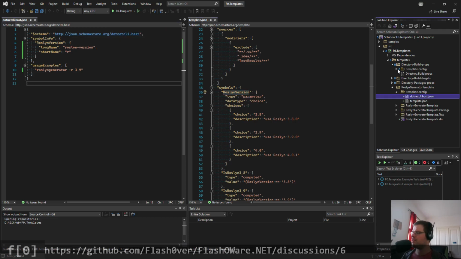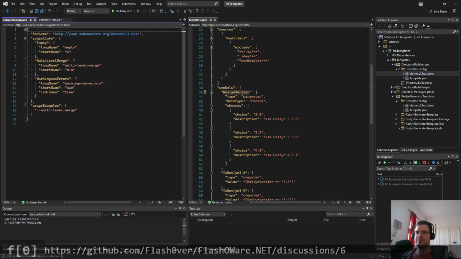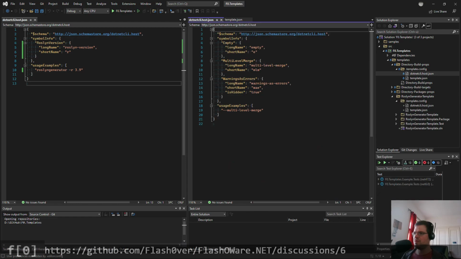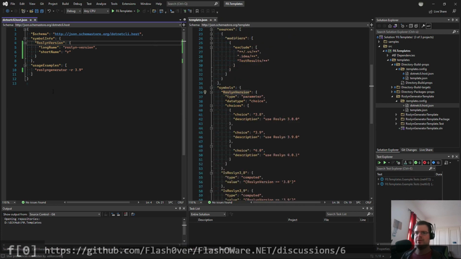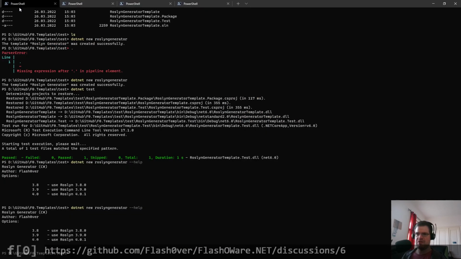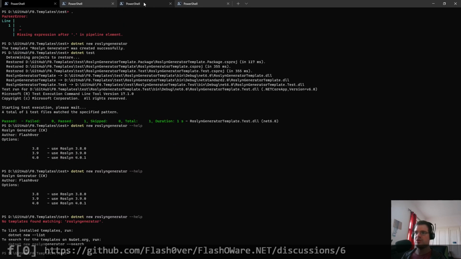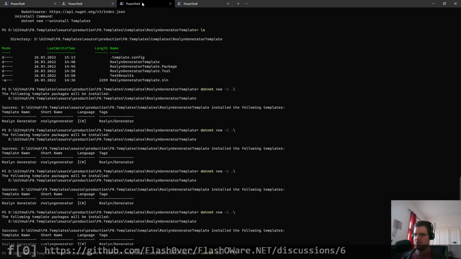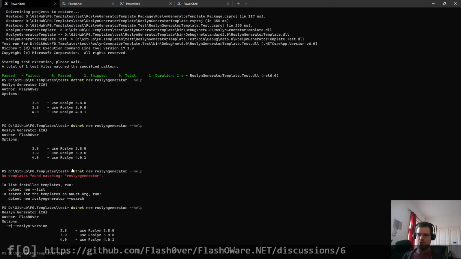Let's have a look at an existing template. Is the name correct? .NET CLI host, because the name is significant, but it seems right. But it's quite the same. Maybe it's still the old version that it picked up. Did I not save? Perhaps I didn't save. Uninstall. Now the template should be gone. There is no template. Let's install the latest version. Yeah, okay, now it worked.